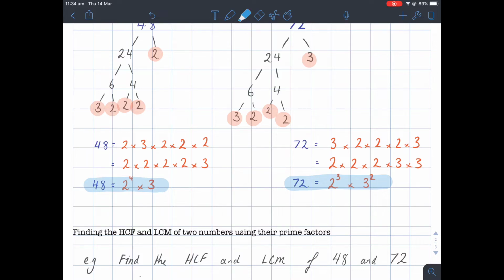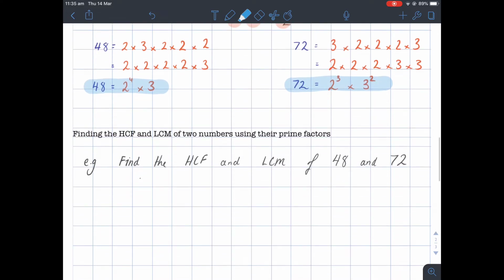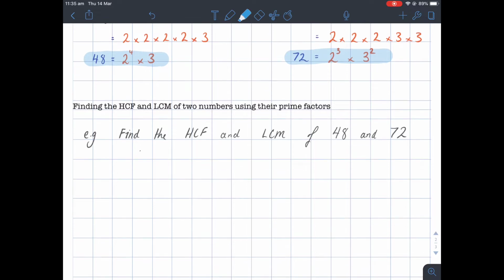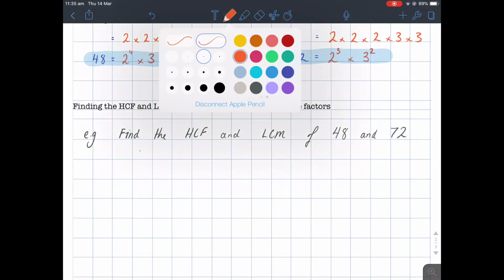But the method we're going to look at in a second can be pretty useful for some larger numbers, particularly when we start looking at 3 and 4 digit numbers, where we're asked to find the highest common factor of those. With lowest common multiple, this is where this method comes in really helpful, because if we're asked to find the lowest common multiple of 48 and 72, you can imagine we'd have to write out the 48 times table and the 72 times table, and then find the lowest number in both of those times tables, which can take quite a lot of time, and it increases the risk of us making an error as well. So we're going to look at how we can use these prime factors to help make this job a little bit easier for us.